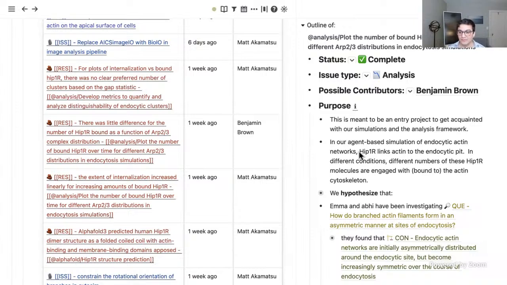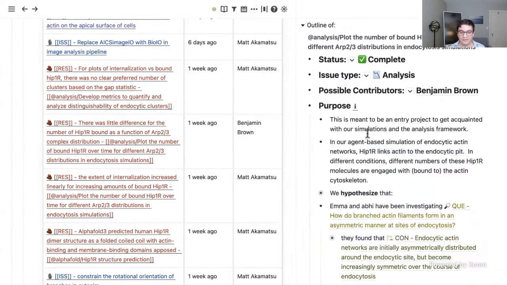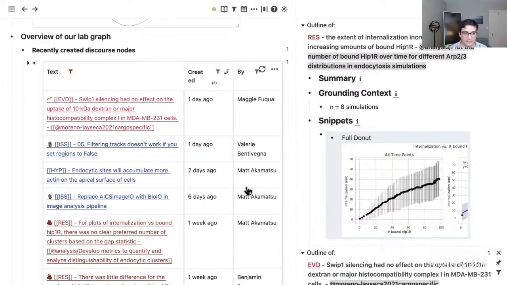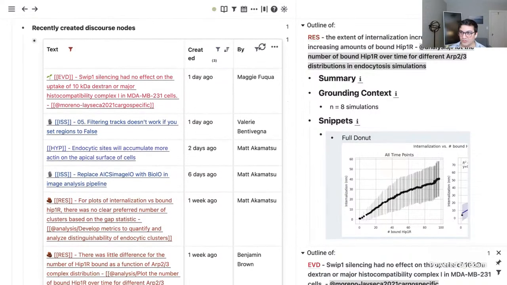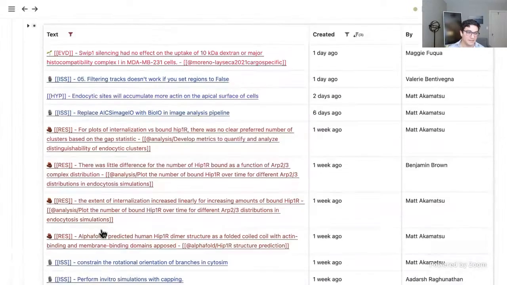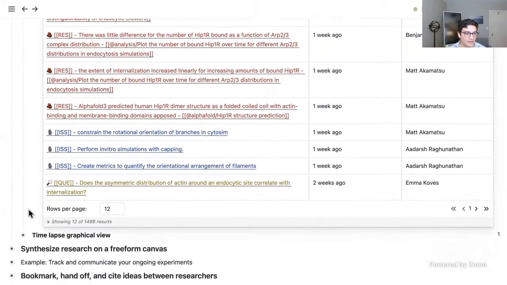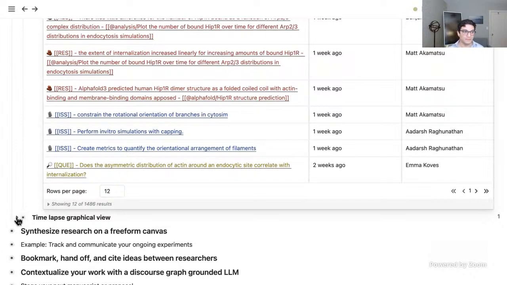For example, we can take an existing sentence that we have generated in an unstructured way and quickly convert it into one of these types of discourse elements, and then on the back end, it'll get connected into a graph based on context, like what page it was created in. So for that reason, we have this nice running list of nodes: questions, claims, evidence, results. We have over 1,400 of them created over the last 2 years in the lab. And this really constitutes the entirety of the key knowledge, the intellectual work that we've done over the course of those 2 years.